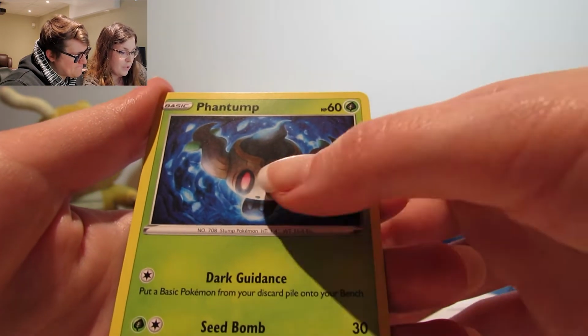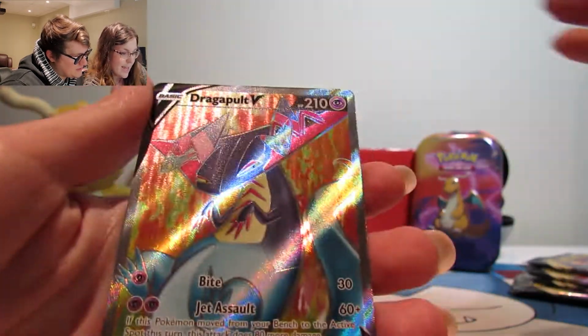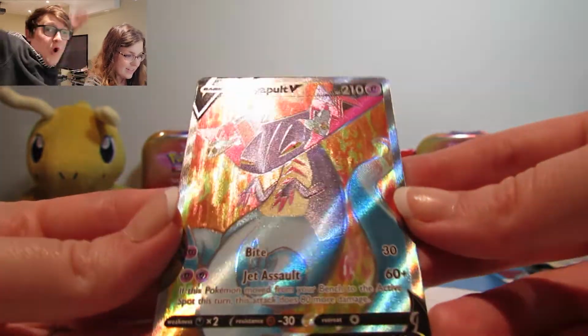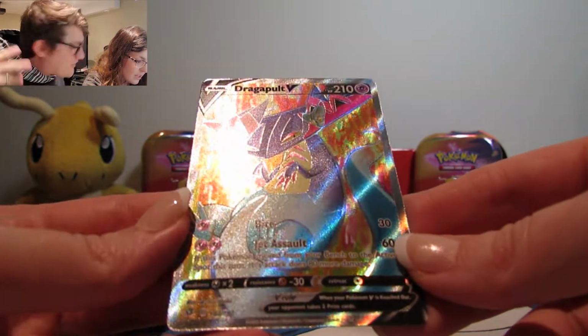Ooh, Phantump. Remember I told you about him? Yeah, a little. He's cute. Ooh, Electrode reverse. And on the end, full art immediately. Dragapult. That's so cool. Dragapult V.